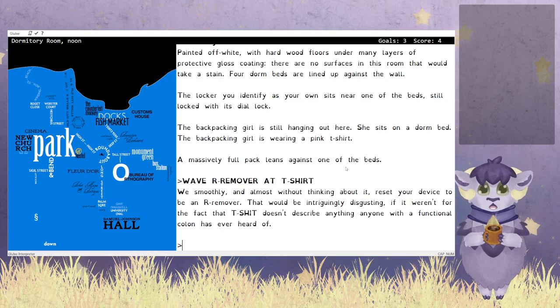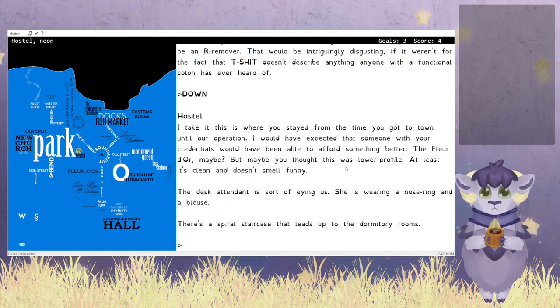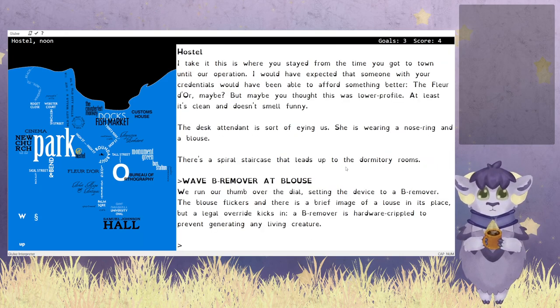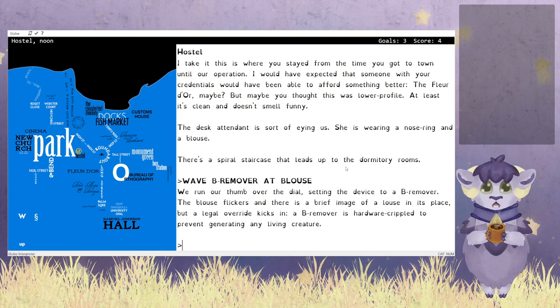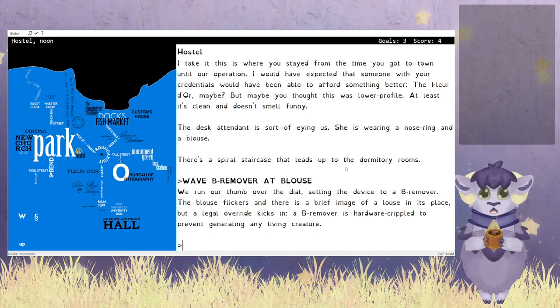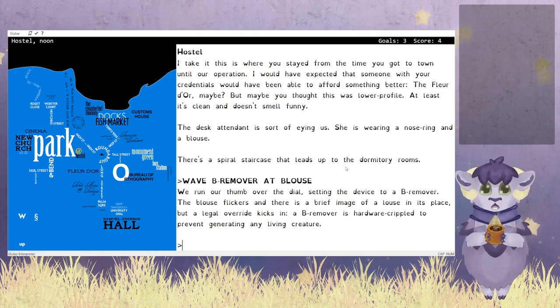Let's go downstairs. How about we wave B remover at blouse? We run our thumb over the dial, setting the device to a B remover. The blouse flickers, and there is a brief image of a louse in its place, but a legal override kicks in. The B remover is hard-coded to prevent generating any living creature. Okay, so we cannot turn the blouse into a louse.